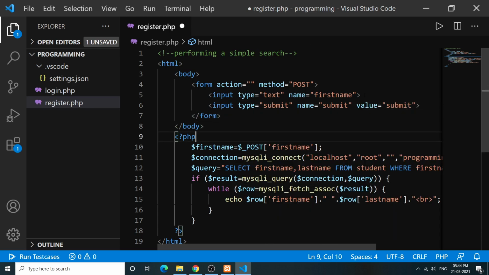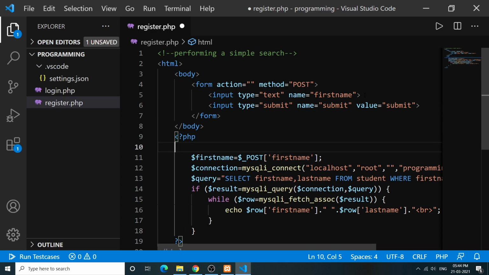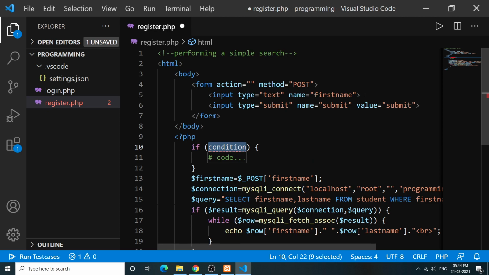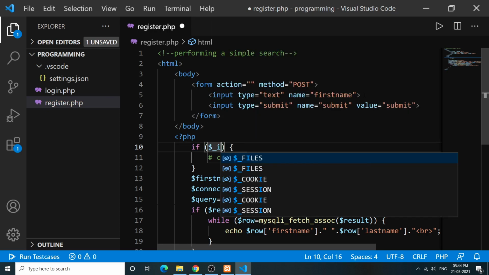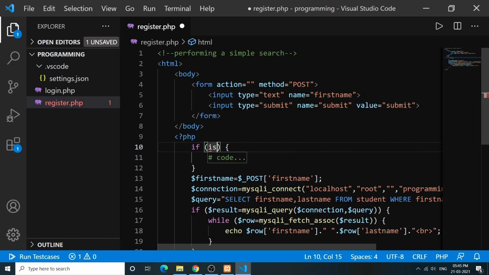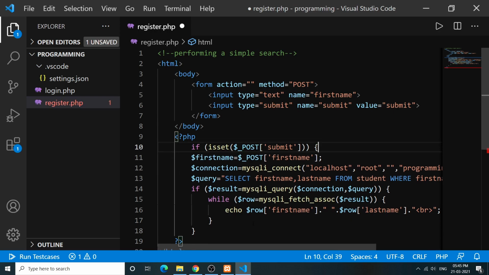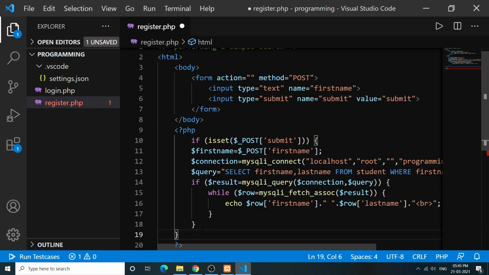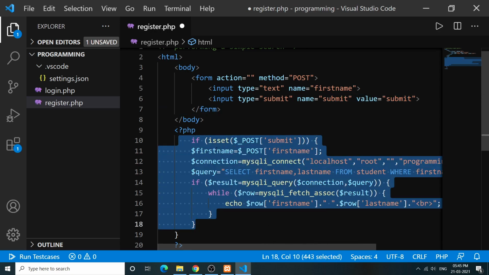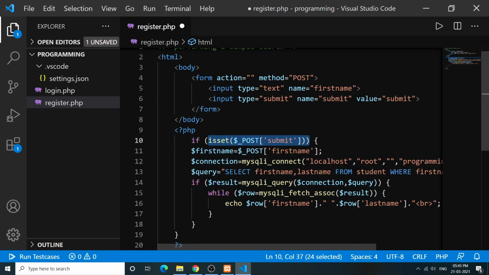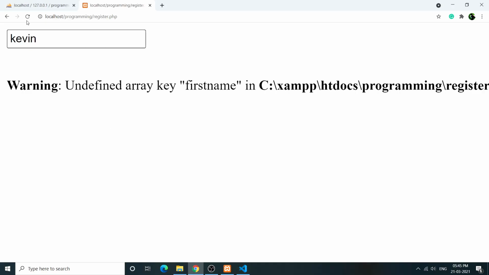Okay, and then I will just say here if isset dollar underscore post submit. Okay, and here I will just say okay. So basically I'm saying as soon as I press the submit button, then only run this code. So that's why I included this line. I'll just save it and let's reload this.